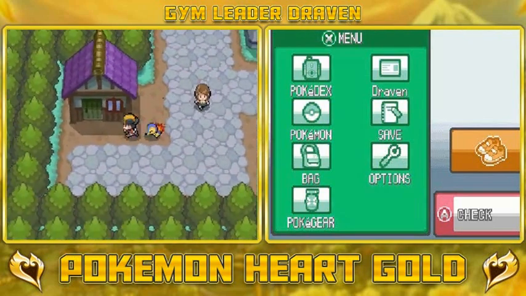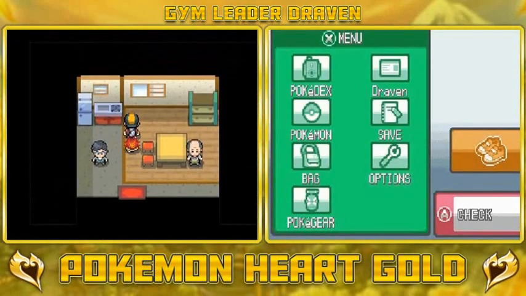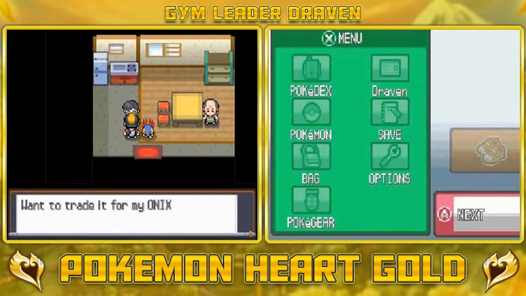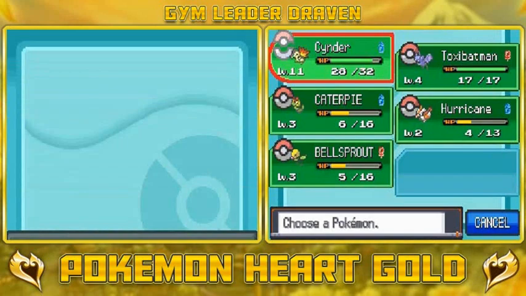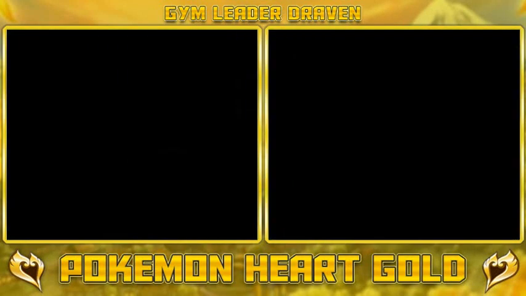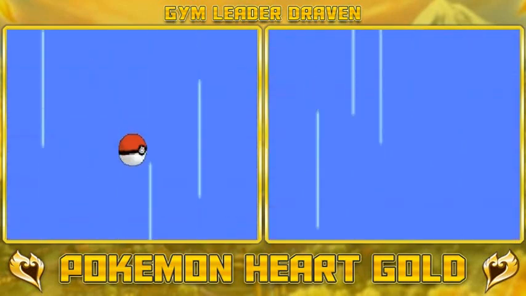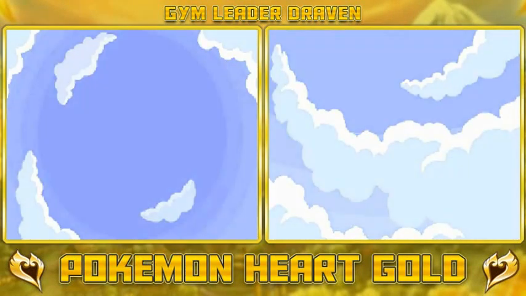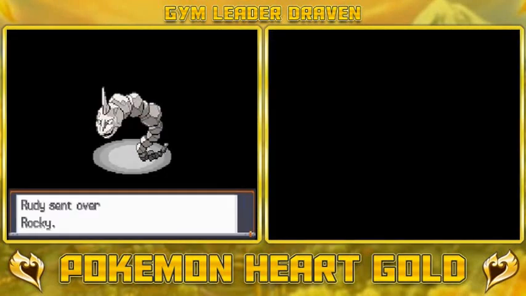So, first thing is first, if you guys want to trade for that Onix right here, all you need to do is go right here into this house and talk to this guy. He's like, I collect Pokemon. Do you have a Bellsprout? I want to trade it for an Onix. Sure, let's do that. Okay, so let's go ahead and trade this Bellsprout right here and say bye-bye. Look at that. Pokeballs look pretty realistic and all that stuff. Bye-bye. Going up into the air. And there's that Onix, and would you look at that? We're playing on a 3DS, and bam!